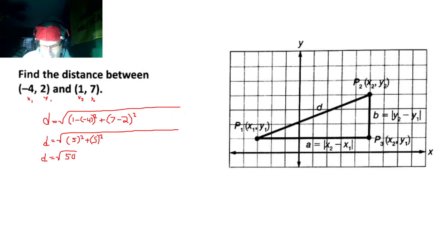Now, we're going to have to simplify the radical. And the way that we do that is we would find a perfect square. What's a perfect square that we could put into 50? 25 goes into 50 two times. So we can split it off into two radicals: square root of 25, square root of 2. Because square root of 25 times square root of 2 will give us square root of 50. But now we can convert this to a whole number. Because remember, square root of 25 is 5. So 5 square root of 2. Alright?